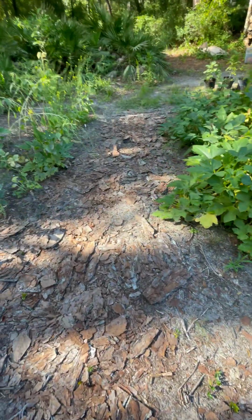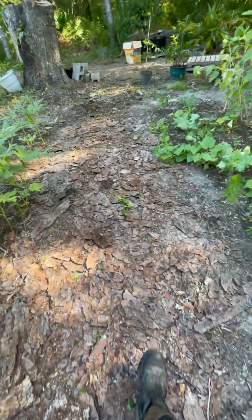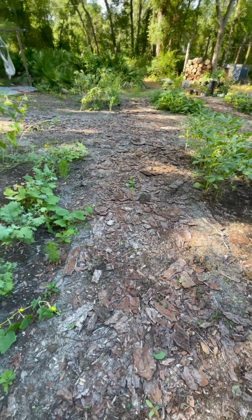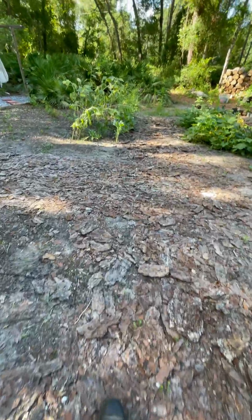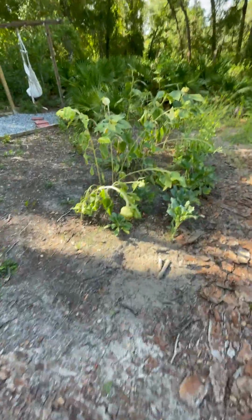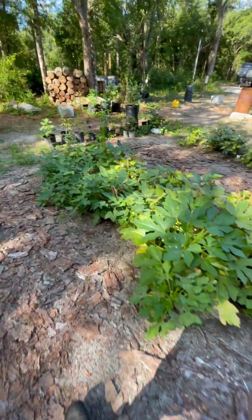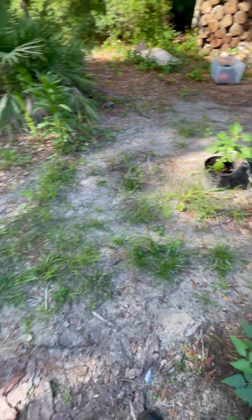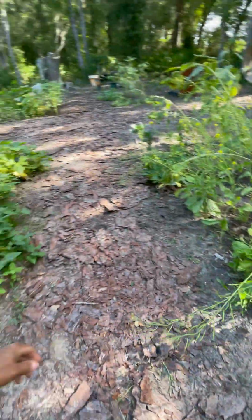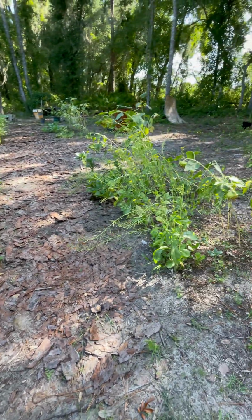I gotta make some more mulch though, because this is the first season with this homemade mulch bed. So I need to put more, but it's holding up pretty well. Holding up very well. We're soon to rip all this stuff out of the garden, turn it into compost, give the chickens some food, sunflower seeds, and recycle it for the next year. But it looks really good. Actually, I have to still do this side over here. Need to weed eat this side over here. I love it. Feels so good when the garden is clean and neat.